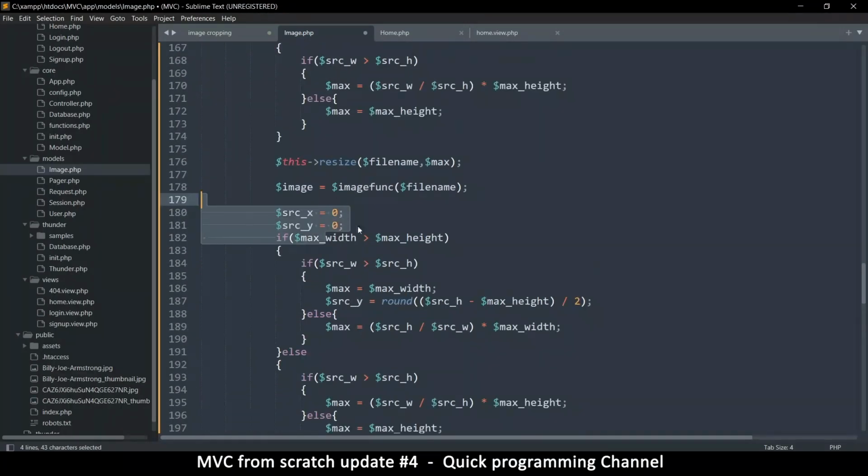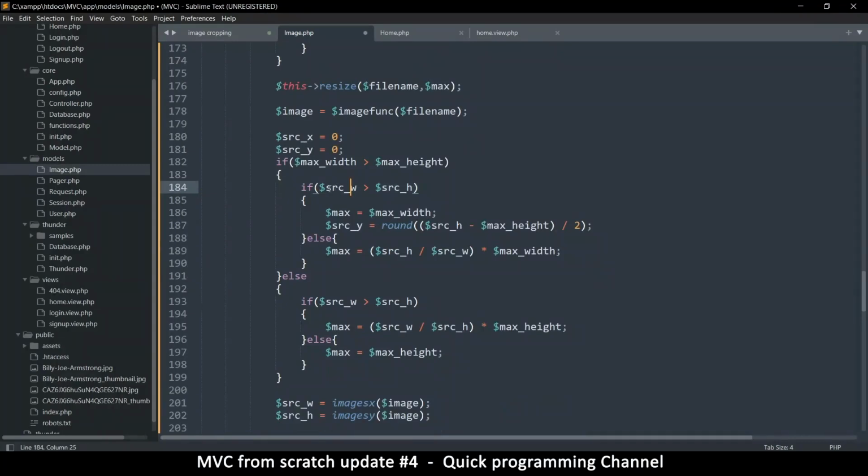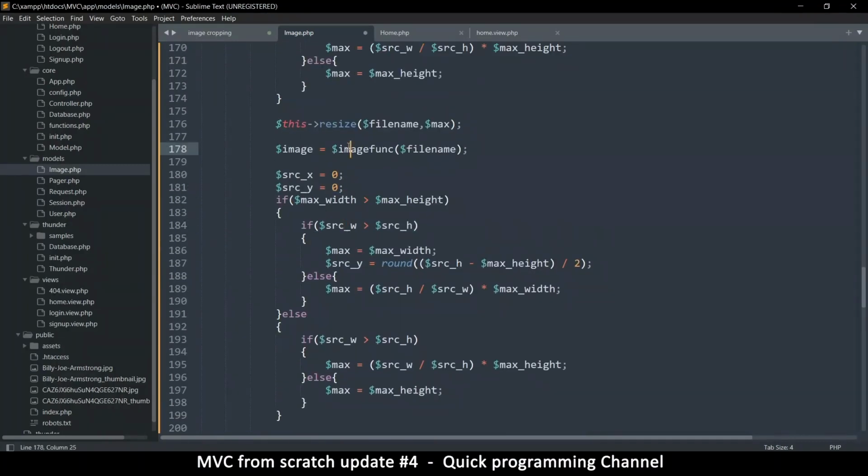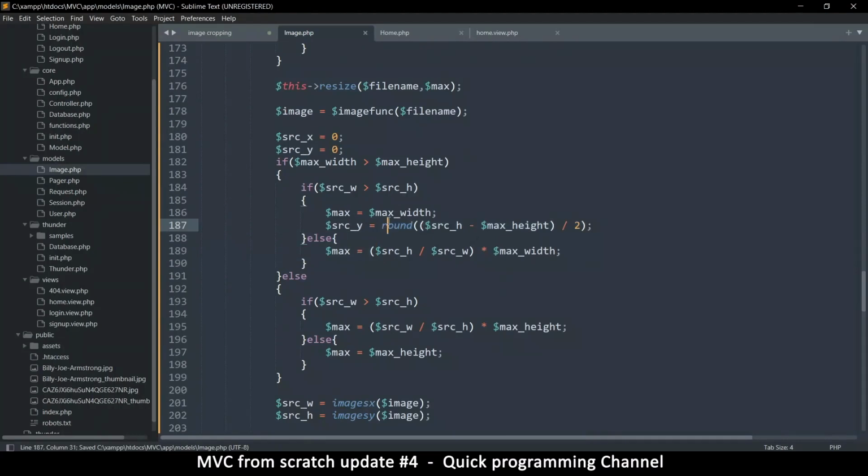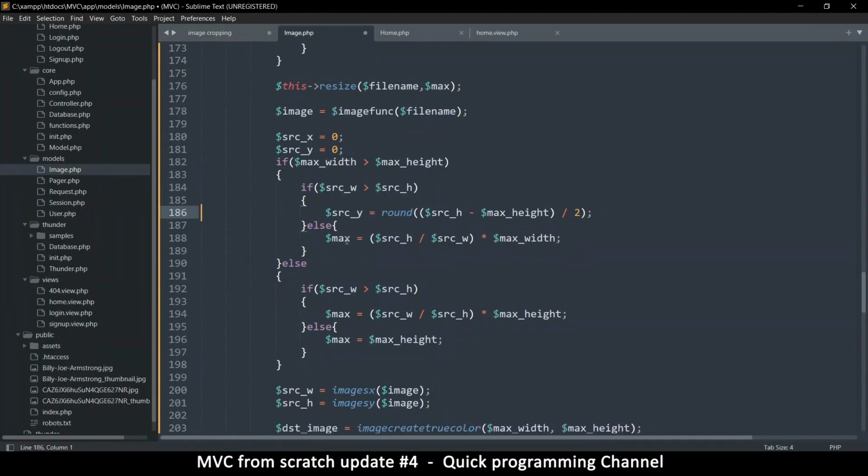So max width, max height, source width, because this number has changed now after this, so that's why we need to do it here. Now we don't need to change this max thingy, it was just needed for there, so we can as well remove that. So I'm going to remove these guys here. We're going to put some new values there, and where we don't need the values, we're going to remove those statements. So here, this should do the trick.